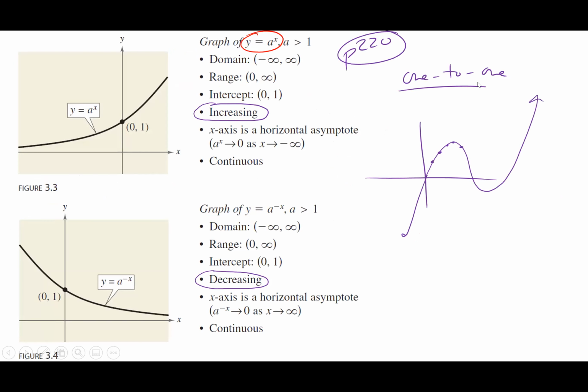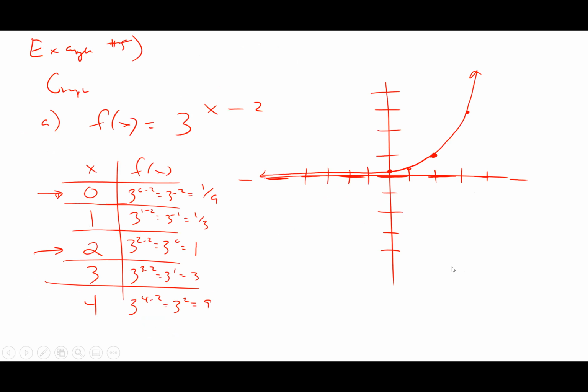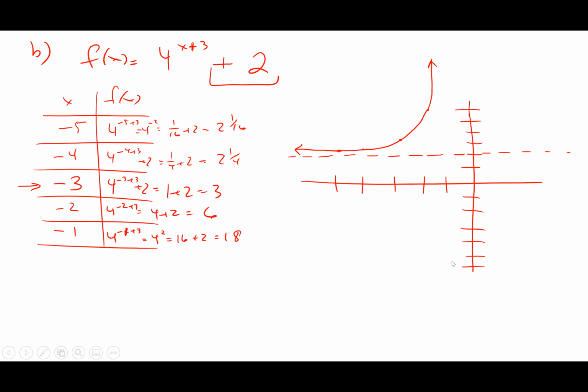It's a one-to-one function, and then we thought about maybe algebra 1, if you did these, solving these equations right here. The easy stuff to solve is, if you can get them to be the same exact base, then you just solve for the exponent. That's the solving of equations here, okay? And then we did all this, and then we did something like that right there. So we can move it around. We can move it up, we can move it down, we can move it sideways. We can move all that stuff with exponential functions here.